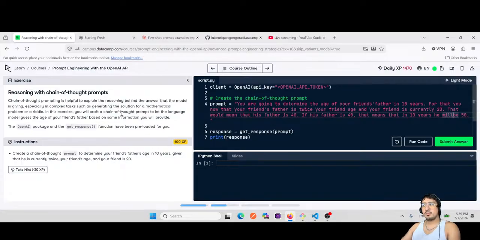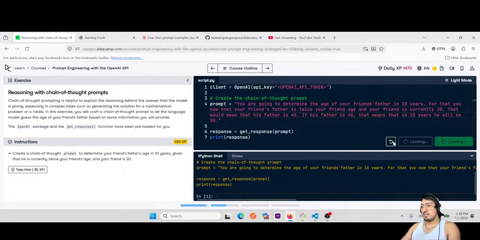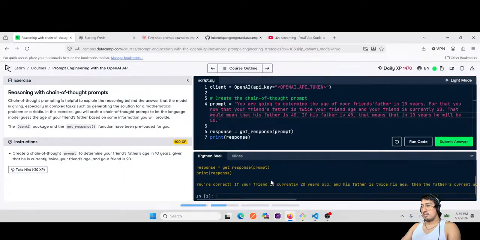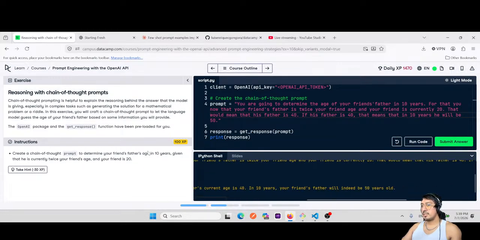So here I'm putting the chain of thought. Current age is 40, in 10 years he will be 50 years old. But if I submit the answer, I don't know if that's correct. Create a chain of thought.